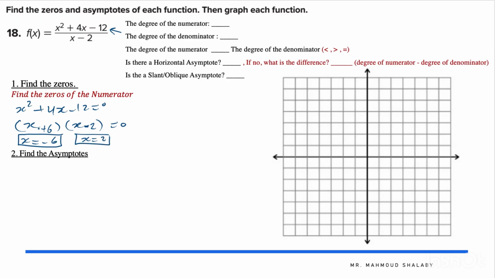Alright, so these will be the zeros of the function so far, until I check if there is a repetition happening here or not, or if the value of the vertical asymptote, the undefined or excluded value, is similar to any of these zeros, so I cannot use it. So we will find the vertical asymptote first. We will start with the vertical asymptote from x minus 2. So x minus 2 equals 0, so x equals 2. Now you notice I have to stop here.